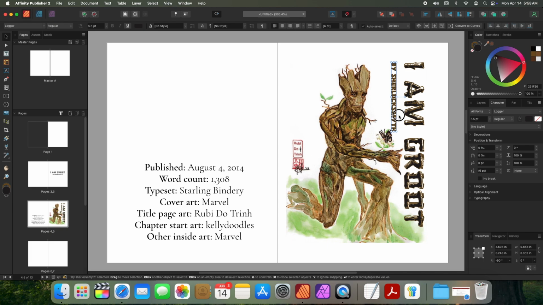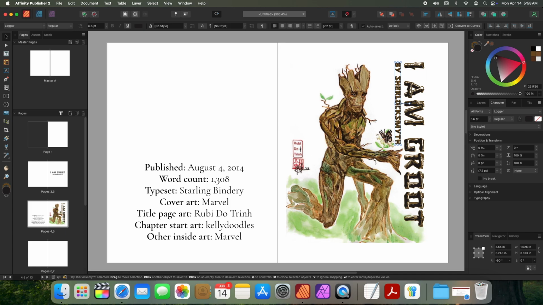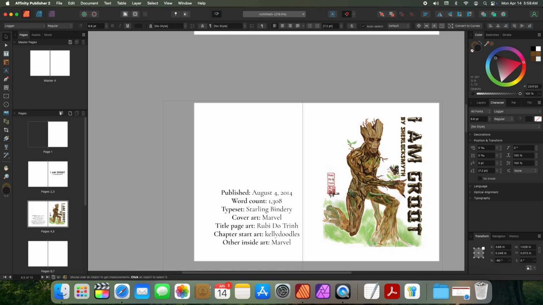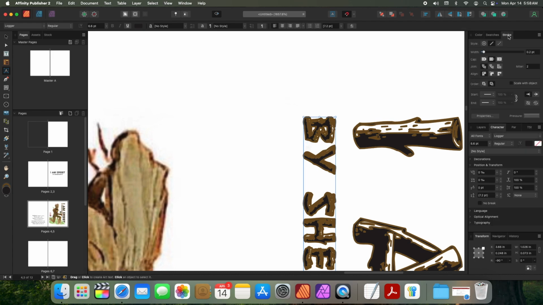I'm gonna bring this right over here and make it a little bit larger. Because of how small this is in comparison to this, we're probably going to lose a lot of this detailing. I'm gonna lower the stroke a little too, to just 0.1. Oh, I gotta do it for the whole thing.